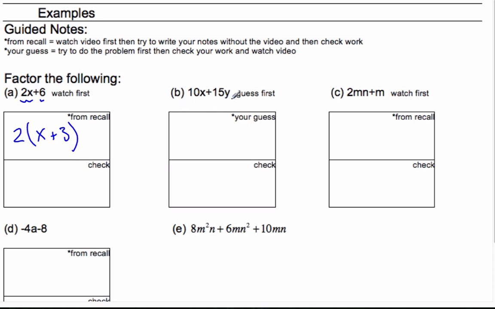So now, if I look at these two terms, what number is common in both of those? 5. Super. They both have different variables, so they have nothing in common there. So if I take a 5 out of 10x, how much am I left with? 2. And the variable is x. And if I take 5 out of 15y, I'm left with? 3. X. Oh, y. Oh, sorry. Y this time. Okay. Did you get it right?